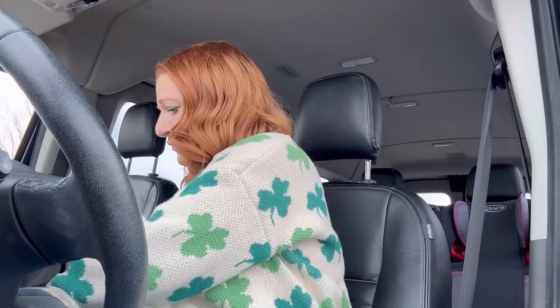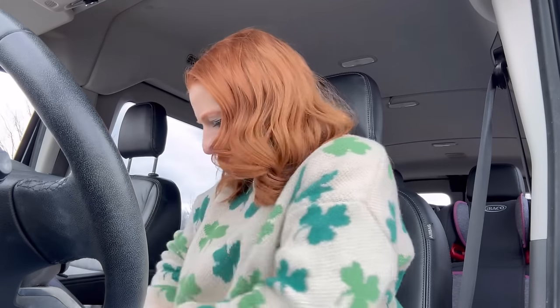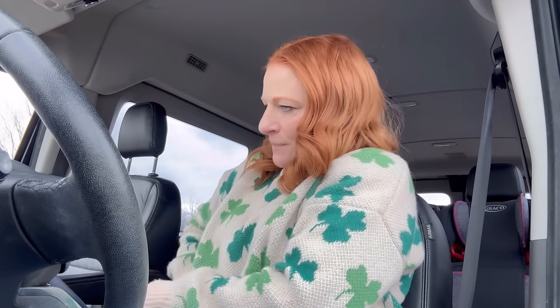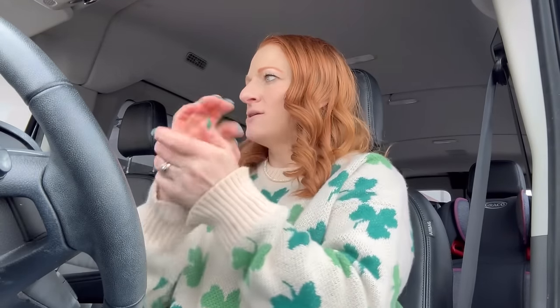I'm just trying to find like cash to help the person who's helping me. There we go. I found some. Okay. It's getting busy now. I'm glad I came when I came. Okay, we had help, so we are loaded. I gotta refill this. All right, let's go home. Get the kids to unload it all.